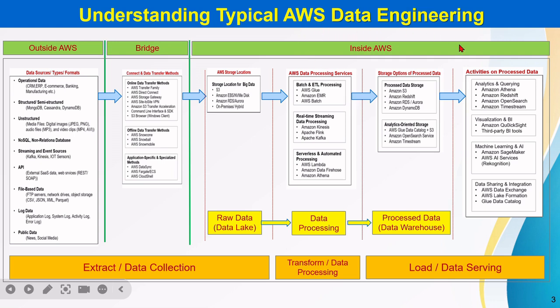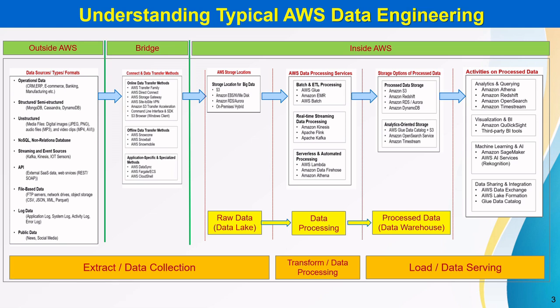So I hope you have well understood at least the fundamentals of data engineering. What is data engineering? Why do you need a different set of services? Different services of AWS, because these are the core services which are directly utilized in data engineering.